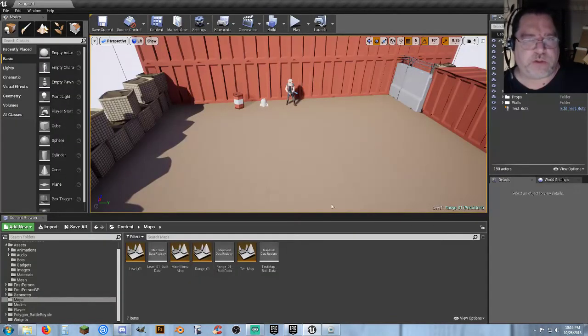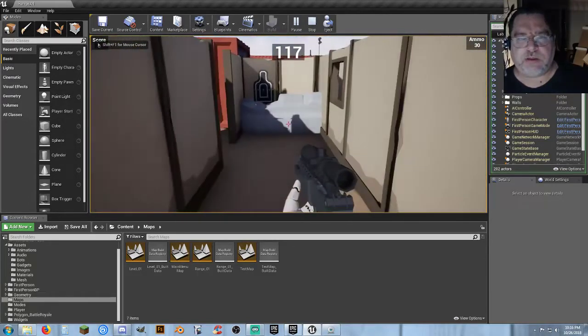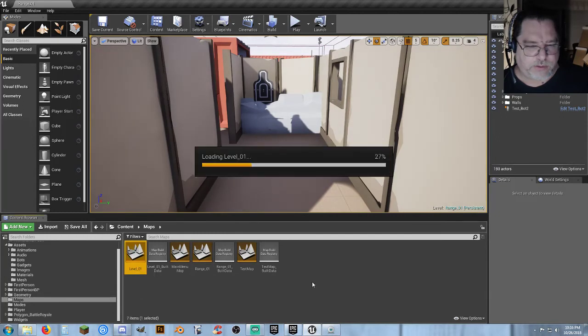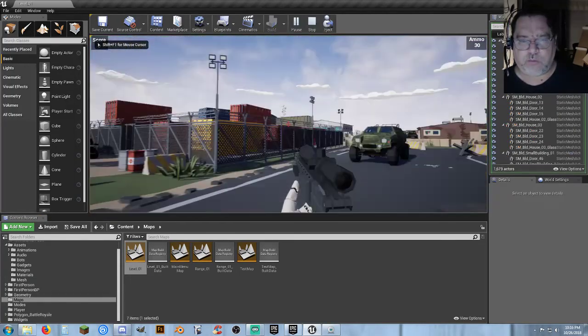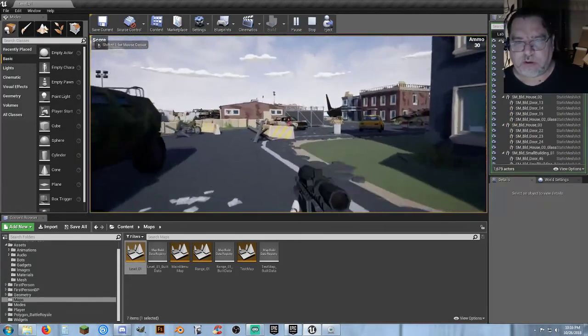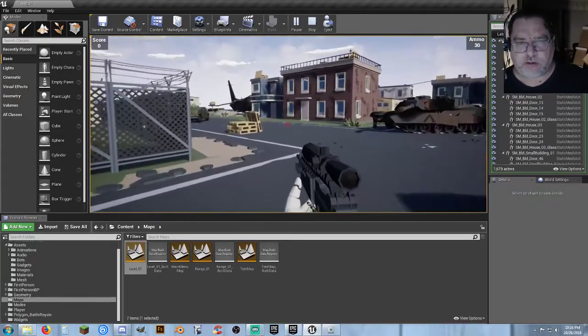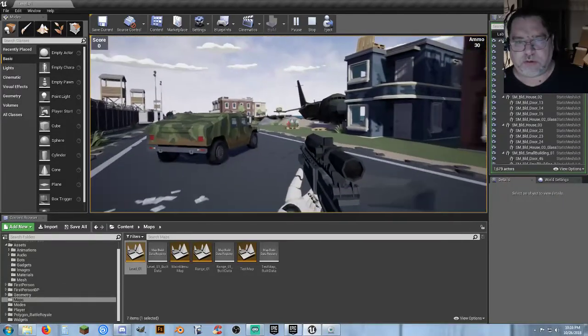So now if we go into this map and start playing, we see we have a timer. It's up there on the top of the screen. That's cool. We go to level 1 and we hit play. We don't have a timer. Yay. We still have our sprint. Still have our super slow walk. We don't have a crouch, but we do have a jump.